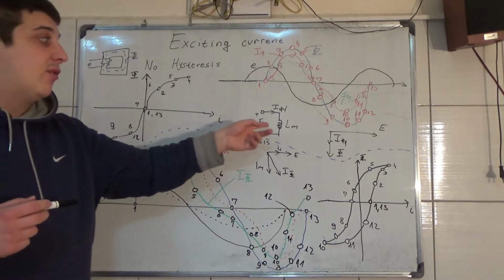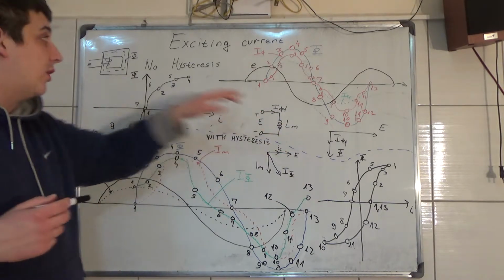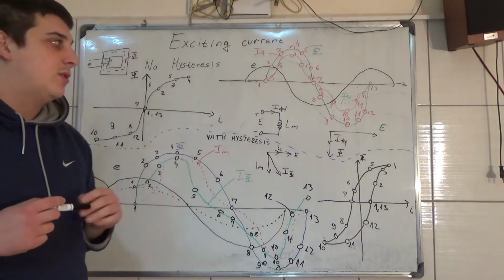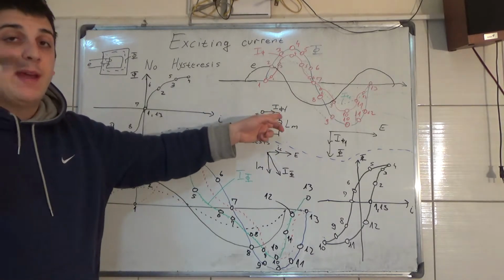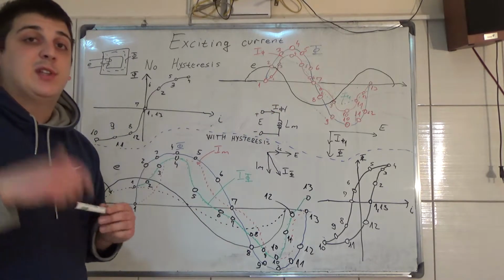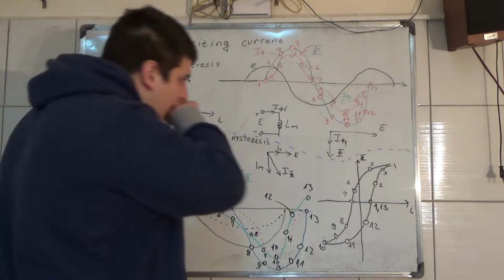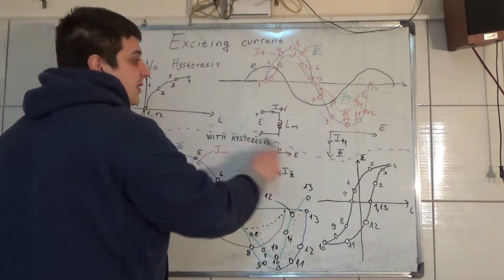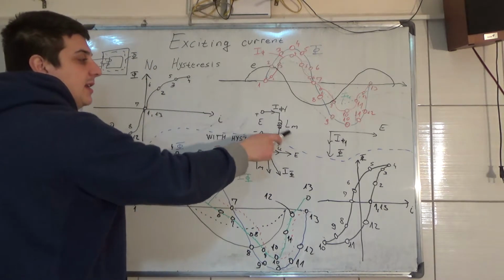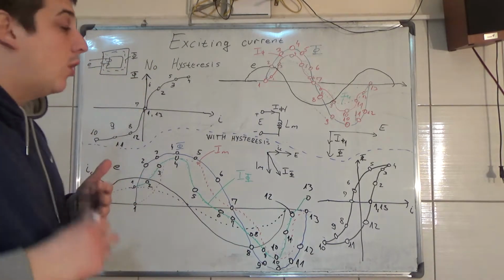Now this is the equivalent circuit for it. This is the inductance of the coil, the magnetizing coil, and this is the fundamental exciting current, the first harmonic of the Fourier series. This is the equivalent circuit. So we only have the magnetizing inductance of this magnetic circuit or magnetic coil.